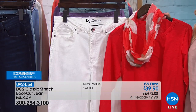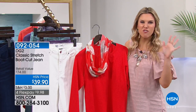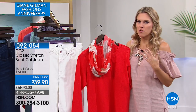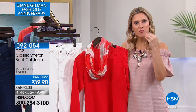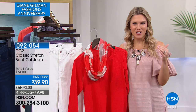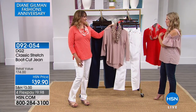White denim — now is the time. Because as soon as you get them home, you're going to put them on and wear them all the way through fall and maybe even winter. You can get a beautiful taupe sweater and wear it with your white denim. Denim is worn year-round. One of the biggest misconceptions about denim is you can't wear it over a certain age, or with a certain body type, or at a certain weight. Throw that out. Diane is bringing you something beautiful, gorgeous.